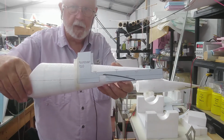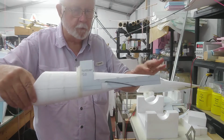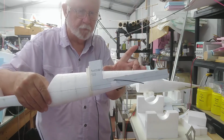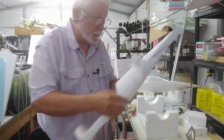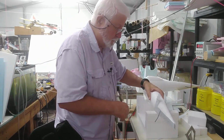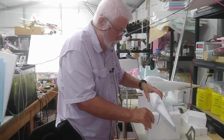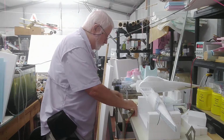So there you have it. We're going to make that long cut. We're going to retain some of the foam that we cut away back here, because the stab is just going to sit up here. But we'll retain this to glue it back in, just to act like filler. Want that resting good and solid.